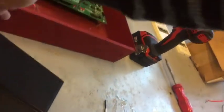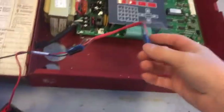Okay. So this might seem weird, but what you need to do is take some kind of wire and attach it to the black part of the battery, just like that, and take this part and attach it right to that end. You might be thinking at this moment that, no, I'm going to create a short circuit. Well, you are not. I can guarantee that. Okay, so once you have that, I extended this just because it wasn't long enough when I actually had this installed. So now, there are three plugs right there. Go ahead and put it right there.